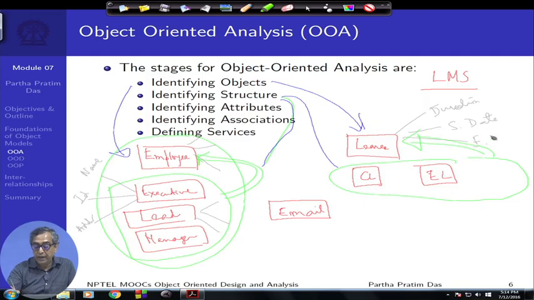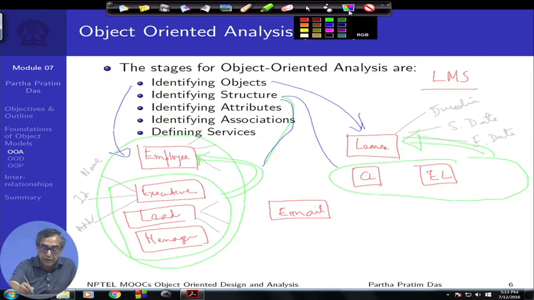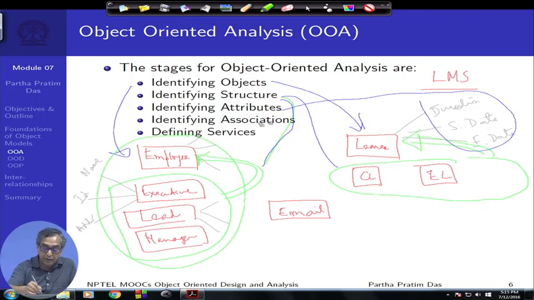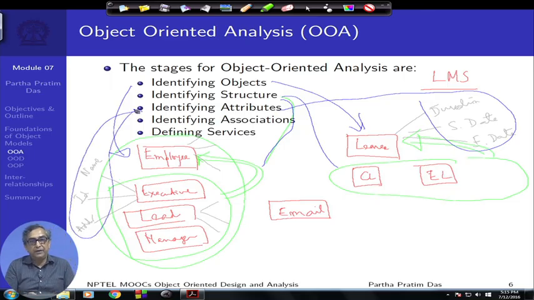It must have an end date, etc. So, you start to really understand the objects, you start identifying attributes. These are the different attributes that you start identifying.